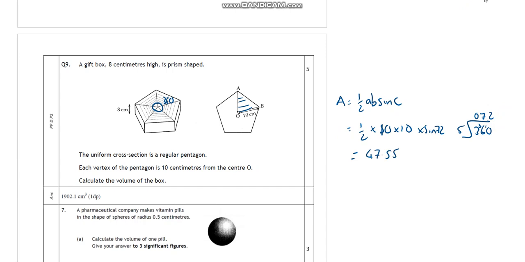Fantastic. So let's say I have one triangle, and then I'll say it's 5 times 47.55 is going to be the area of the face. And then I'll take that and times that by 5 again to get the depth, and that's going to give me 1902.11. So a bit short on time, but yeah, hope that's helpful. Sort of different area of a triangle.